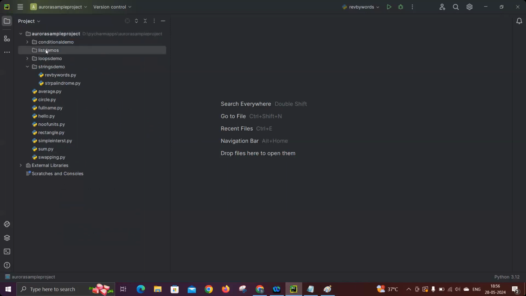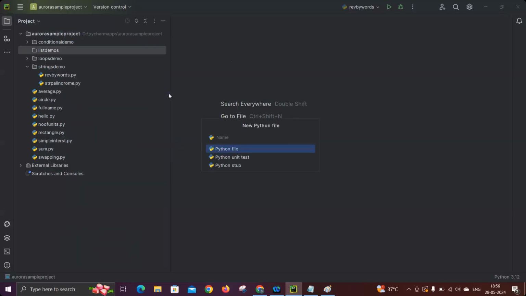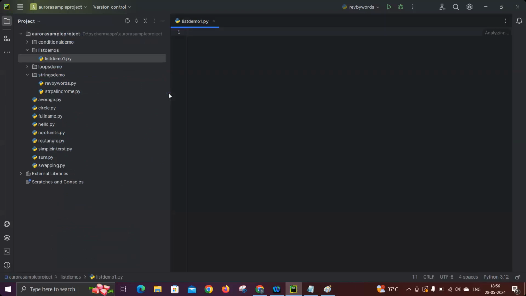So I'm taking a list as an example here. I'm taking a new Python file. First, I'm going for list demo one, where I will showcase how to create a list and everything. So as I mentioned already, the first approach is that we can store an empty list like this. Now if I print the values, it will give an empty list, very simple and straightforward. So I'm running this program.